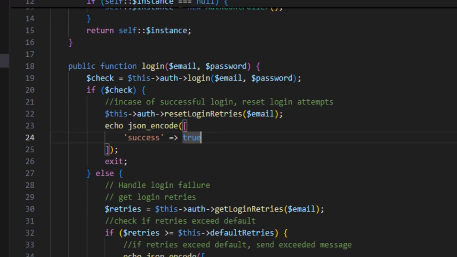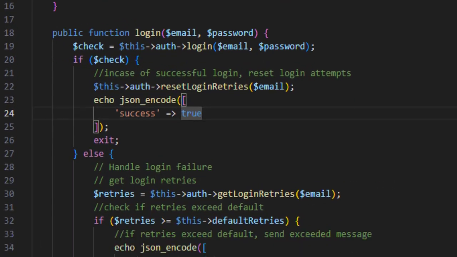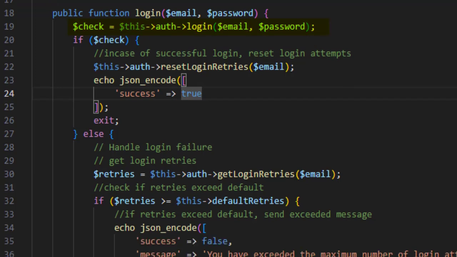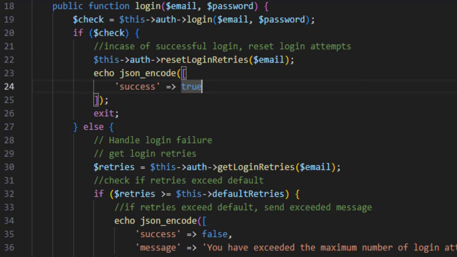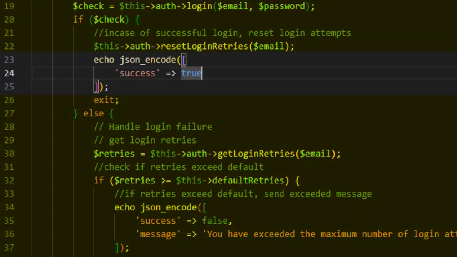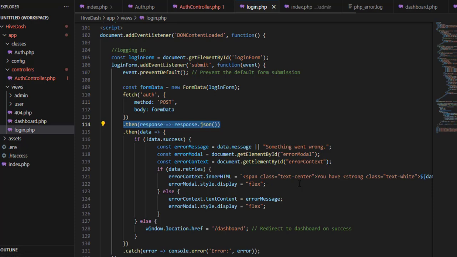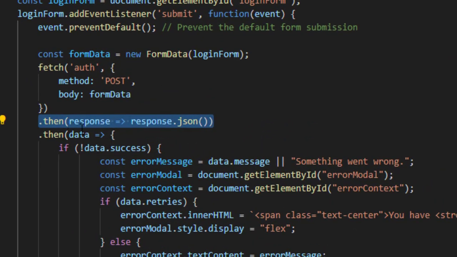So here we've got this login, right? The actual logic is inside the auth class. Check it out. When it calls the login method from auth, it returns either true or false. Based on that, it prepares a JSON response. Now that JSON gets picked up by my JavaScript, either in the back end or it's sent directly to the client. I don't know which explanation will make more sense to you first, but either way, that logic is handled here.